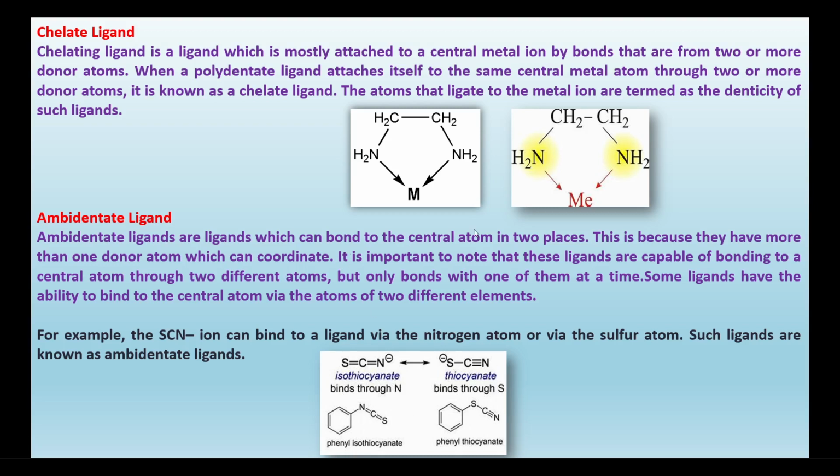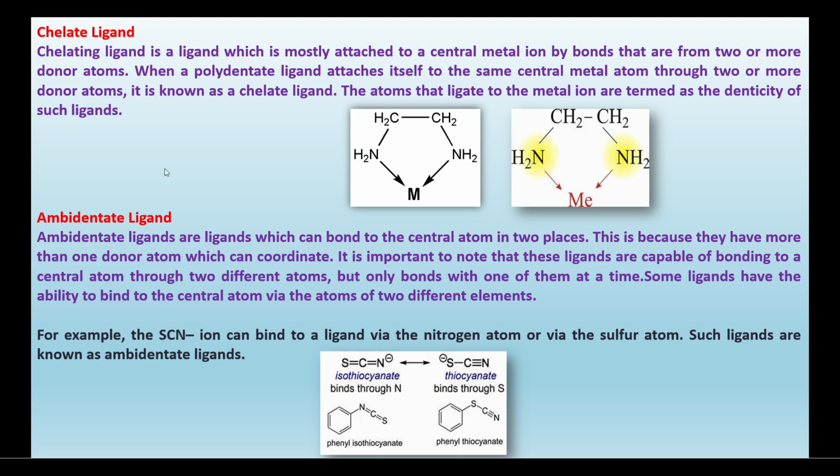Okay, here we can take an example of the monodentate ligand, because it consists of a single donor atom. In the chelating ligand, there is the formation of chelates with respect to the two donor atoms. Okay, here the central metal ion is bonded with two or more donor atoms. Here also a similar type of N will be the respective two donor atoms. Okay, this is how we can see the difference between the chelate and ambidentate ligand.